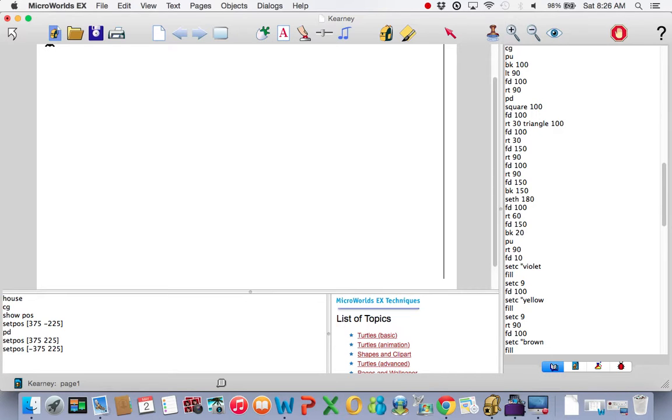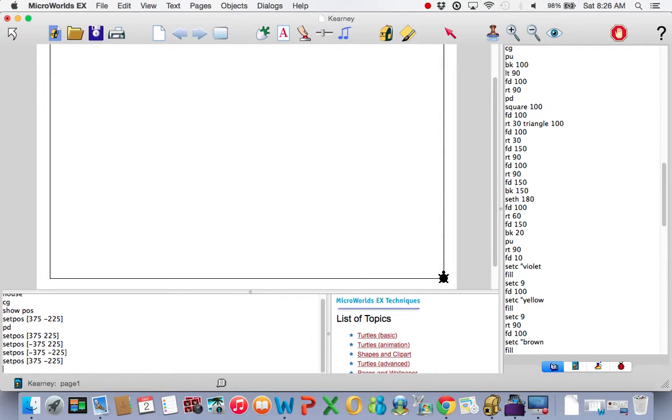You're over to the left. Suppose you set pose negative 375, down 225. Left to 375, down 225. Turtle still pointed up, doesn't change direction. Set pose, the other possibility, 375, negative 225.